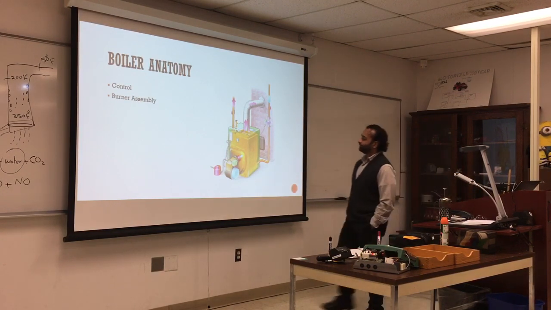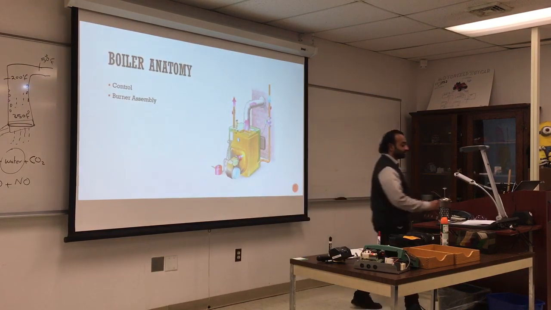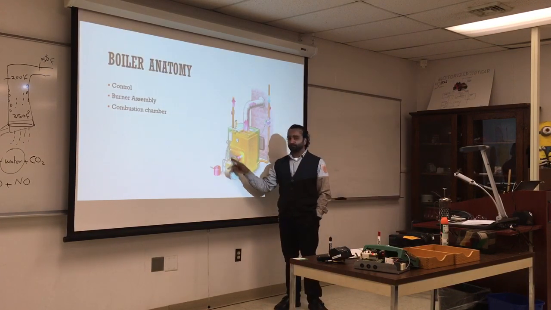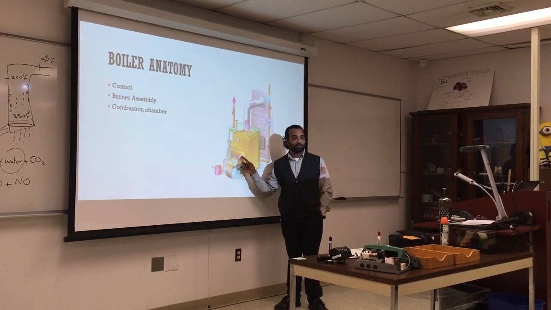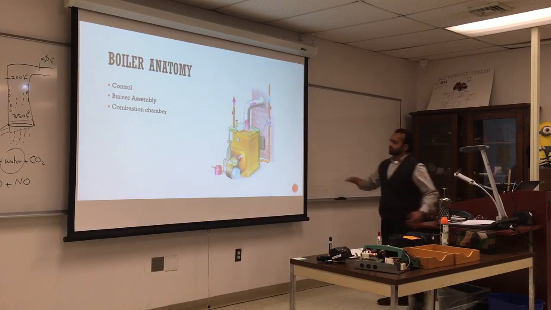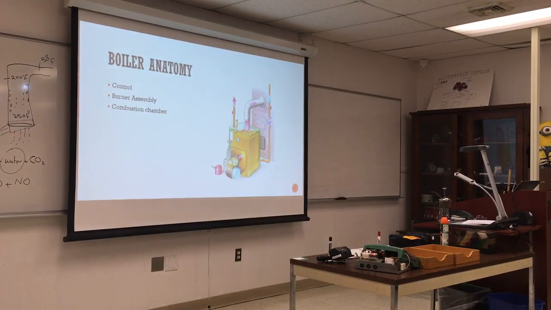Okay, so we have the controls, which we'll learn a lot about in the other class. The burner assembly, which in here is sometimes called the gun, comes in a box in other cases. Combustion chamber, that's what's inside. How much heat are we going to put into it and how much flame? Which one was the burner assembly? This thing. This is your burner assembly over here. Sometimes they call it the gun burner because it looks kind of like a small little pistol. And the neck, some of them have longer necks.